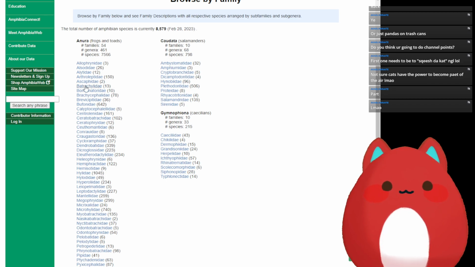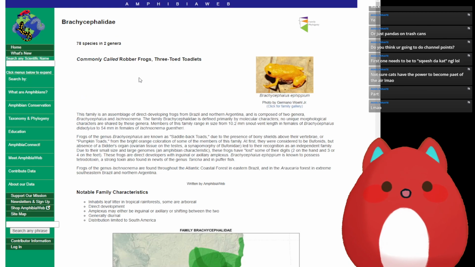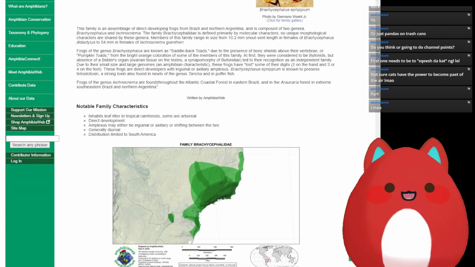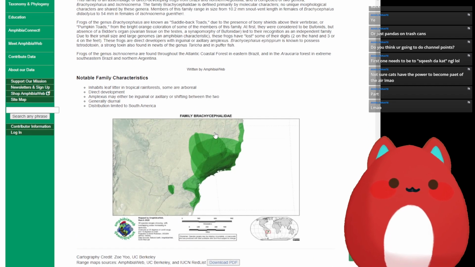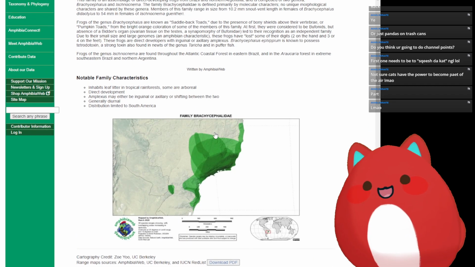That's a lot. That is a whole jigamunda a lot. Robber frogs? What did they rob? Banks? Interesting. Robber frogs. Let me guess. We're in South America again. Why do I have a feeling a lot of these frogs are going to be in South America?